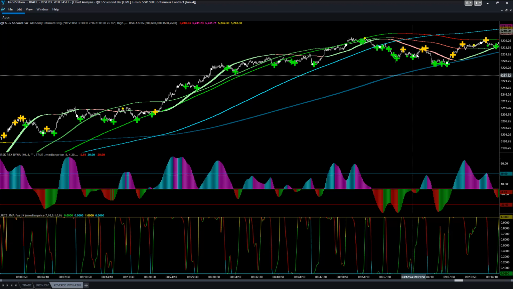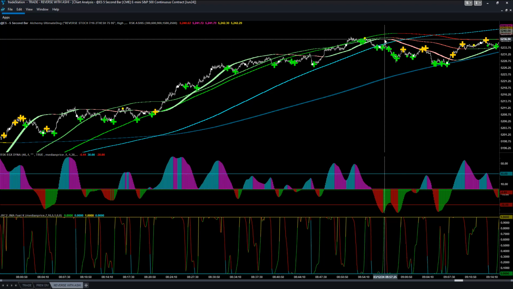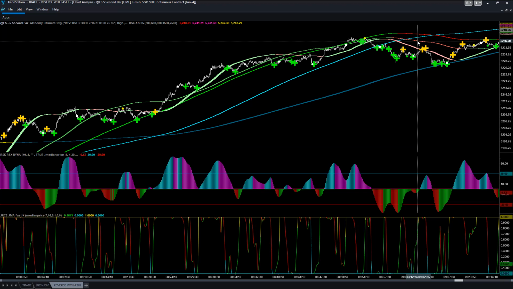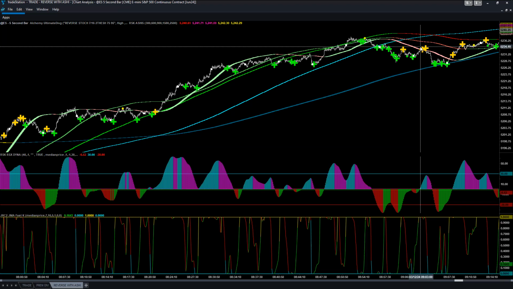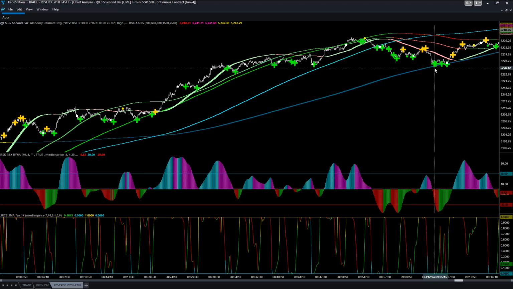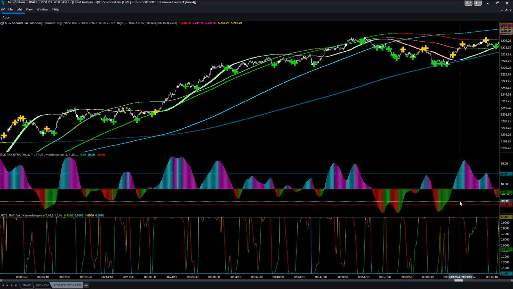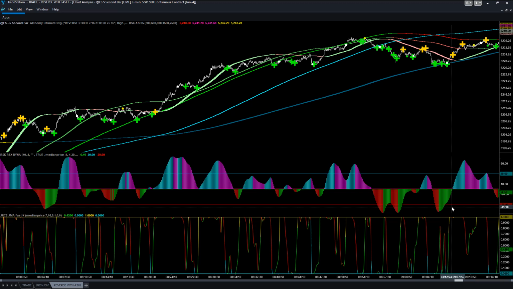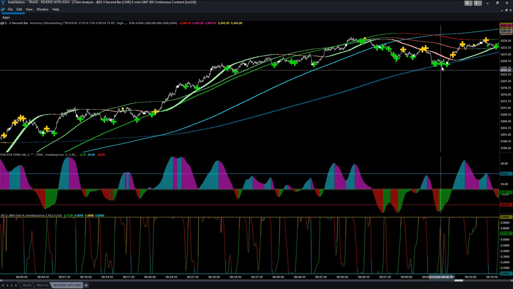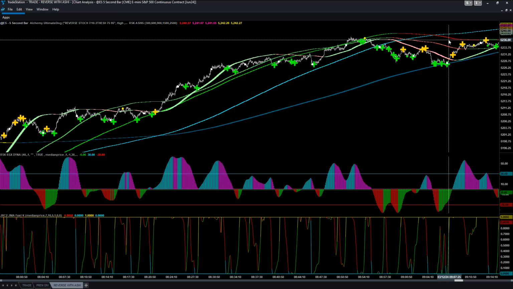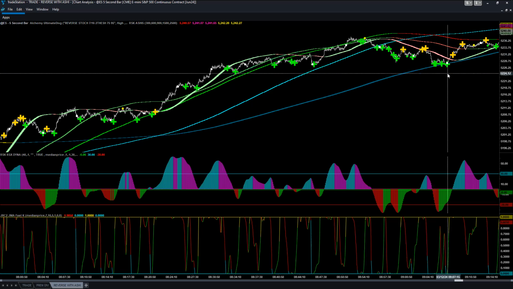But now look at what's happening over here to the ASHIs. You've got fast ASHIs that are coming against you. Now, this is the judgment call. You slam into the slowest of the ASHIs, and you're divergent, and you're moving up on the RSX. It's a judgment call whether or not you want to take that. You're still above the slowest of the moving averages, even though you're below the fastest. That can work. Sometimes it does, sometimes it doesn't.